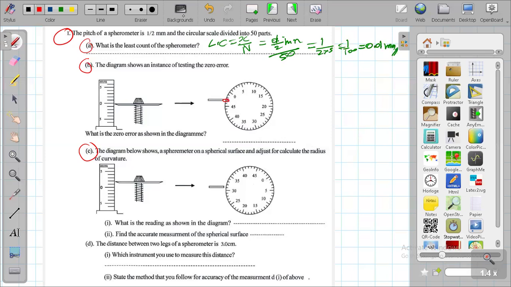So the reading is like, let me check. Wait. The line is 46, 47. The line is 47. What is the zero error shown? It should not actually be called zero error, it's the initial reading. I don't know, this is like a term test paper. That's the problem. In instruments like the vernier, sorry, spherometers, we don't call it zero error.